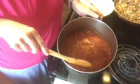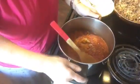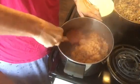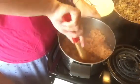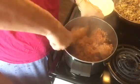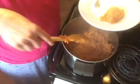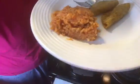The rice is finished, and here is what it looks like. I'll hold it up to the camera a little bit better so you can see. It smells really good with the garlic and all the spices in it. And I'm fluffing it up a little bit. I'm going to go ahead and take a taste of the rice without adding the meat to it yet, since that was what the recipe was for. I'm going to put some on here and a couple of these tacos so you can see what they look like in case you want to buy some at Sam's. But that's what they look like, and here's the rice.